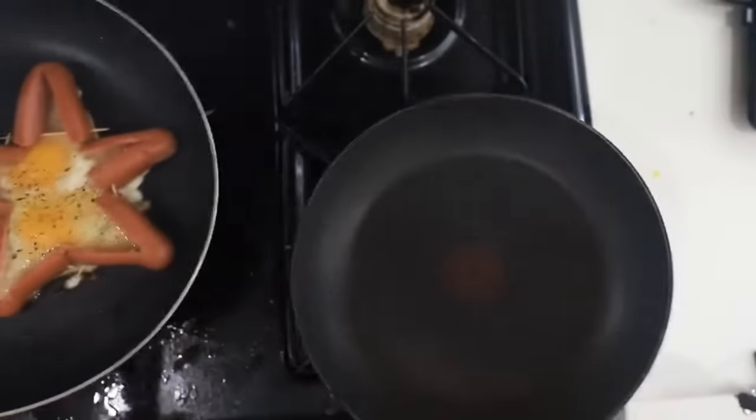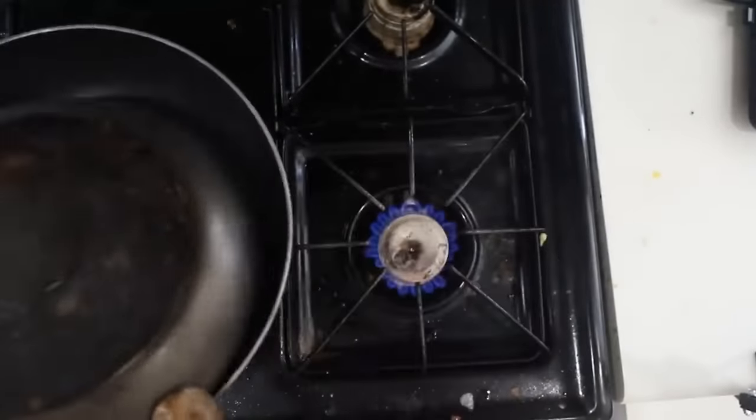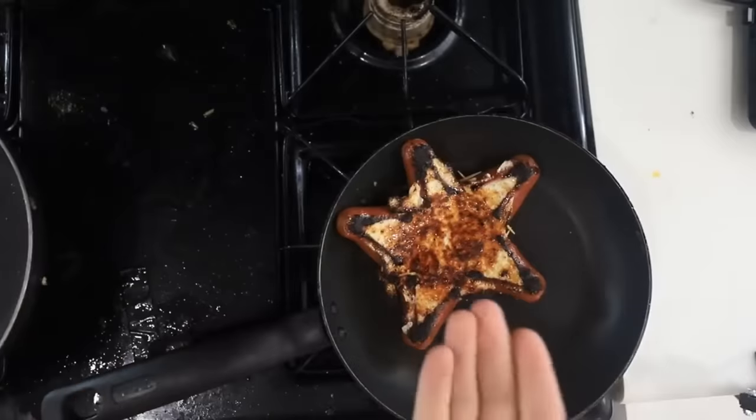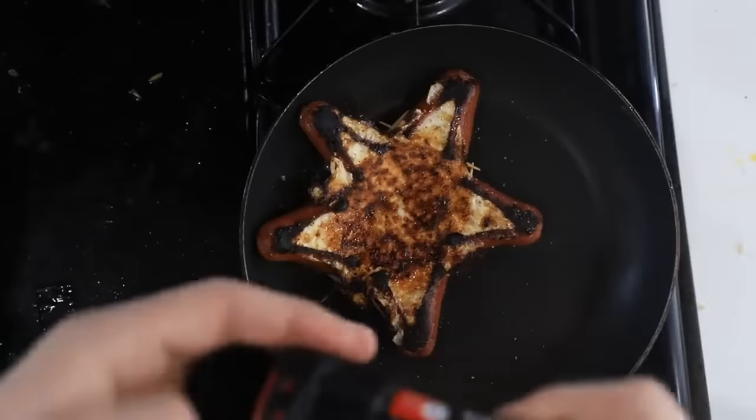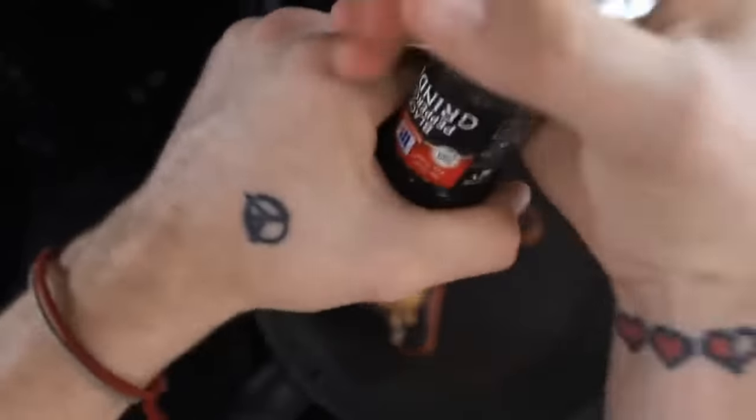I'm switching pans. Wish me luck, ready? One, two, and. Wait, I could just do it like this. Oh, that's very burnt. It still looks pretty good, though. I think we may still be able to save it. Put a little bit more salt on there. Maybe that'll fix it. Salt and pepper fixes everything. I mean, kind of, sort of. Not really. Sometimes it makes it a lot worse.